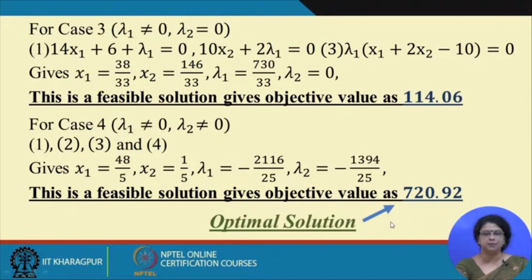Now the question comes: we are dealing with the first order necessary condition in the Karush-Kuhn-Tucker theorem, but we never said anything about sufficiency. Have we said anything about whether this is a sufficient condition or not? That is still remaining. That is why we have to address whether this is at all the optimal solution at the end or not. There are certain conditions when the KKT solution is not only necessary but also sufficient. That part I will discuss later on.